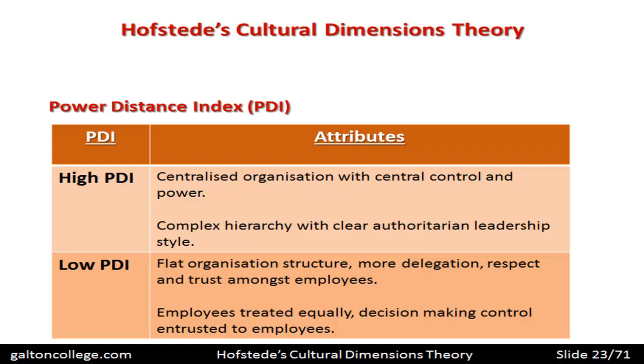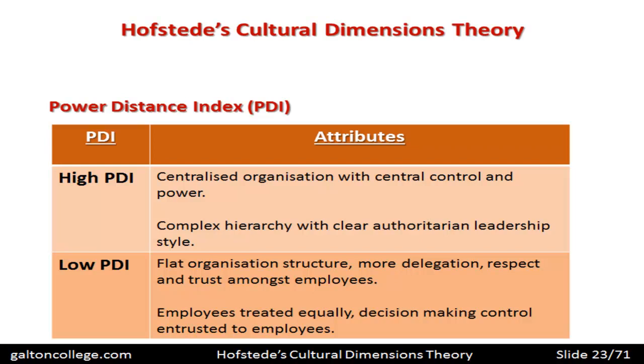And that could also be written in terms of the society in general, where there is more trust in the population, that the population understand what perhaps the government's doing and are on the government's side, and they don't have to be coerced. So this is what we mean by power distance index. And we've got the attributes here on this particular slide.